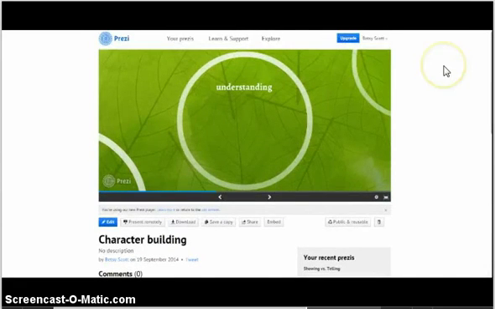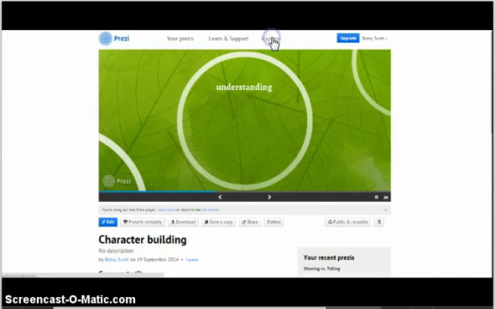This is a cool feature. Also, really cool about Prezi is that it's online. You can access it from any computer. You don't have to have it installed like PowerPoint. You can access Prezi from your home computer, your work computer, even if you don't have PowerPoint. So that's a really great thing. You can access it from any school computer.